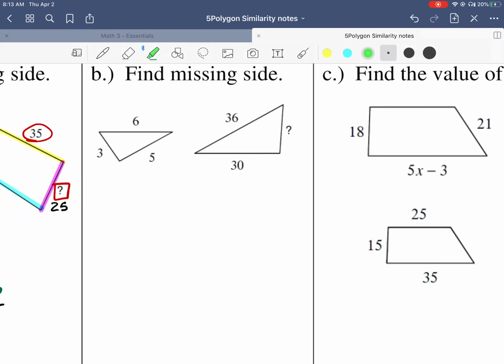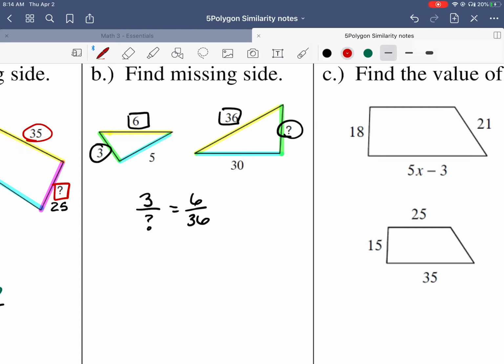All right, same thing for B. I'm going to compare the sides that are in the same spot. This one's a little trickier because it did kind of rotate around. Pay attention to the shape and the angles so that you can see which ones are in the same spot. So I know I have to do the 3 and the question mark. The 3 is a smaller one. It doesn't matter if I do the 6 over 36 or the 5 over 30, they simplify to the same thing. So I'm going to do 6 over 36.